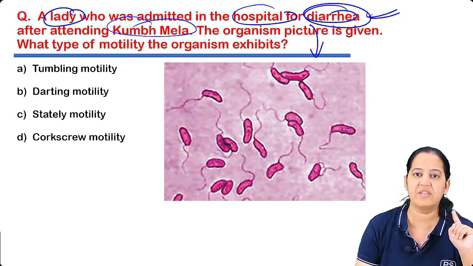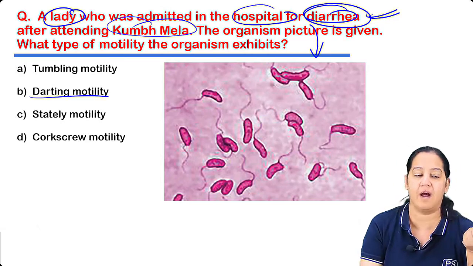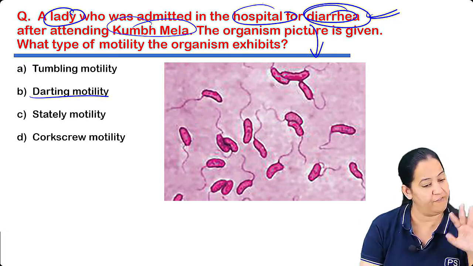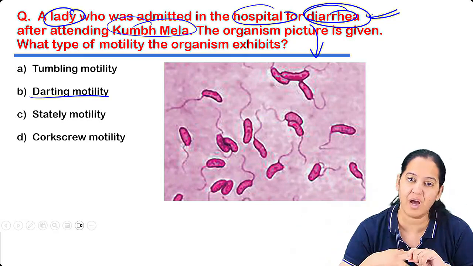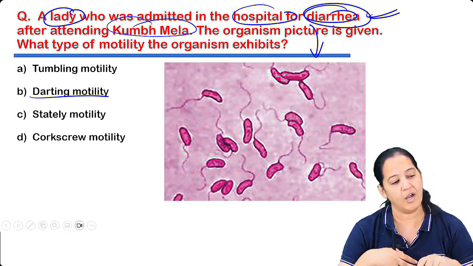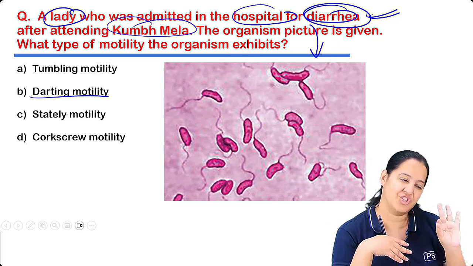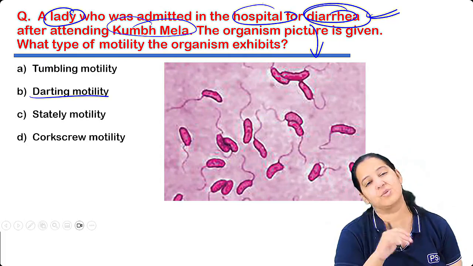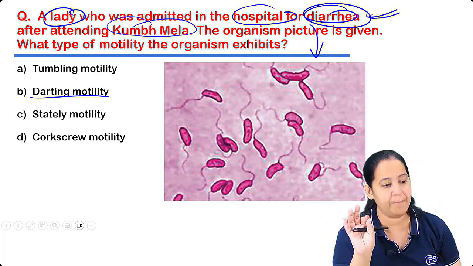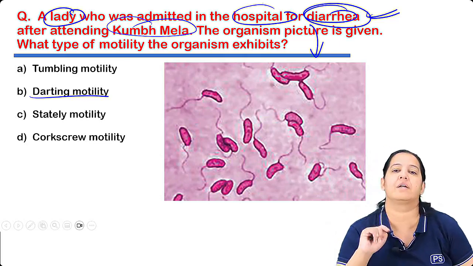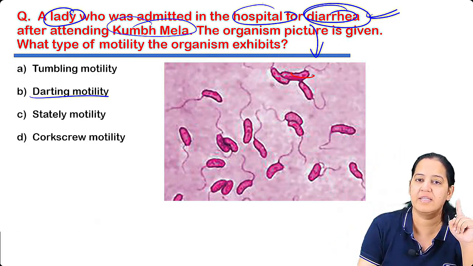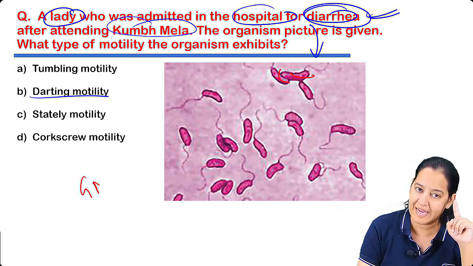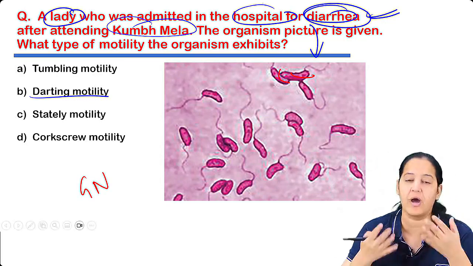So first identify the organism. ना तुम सबने आंसर बोल दिया darting. Just now I taught you. That's why. If you all 19 subjects are taught to you, then this question is given to you. No, the same question becomes difficult. I always say two things: see the shape, see the color. Take my words very seriously. Take the shape, take the color. See the shape, see the color. What is the color? Is it red or violet? Of course, it's red. You can see these all are red. So it's a gram-negative organism. मुझे पता चला it's gram-negative, है ना?